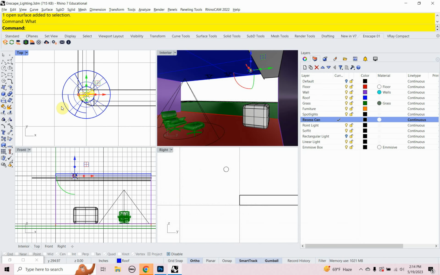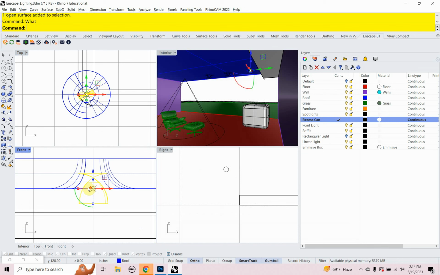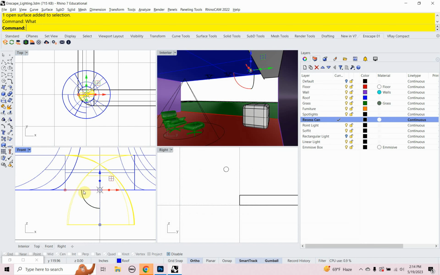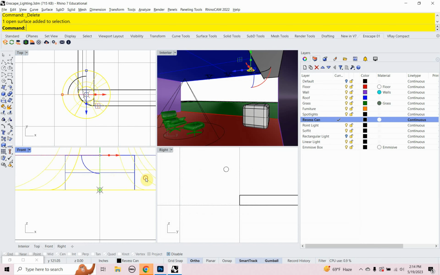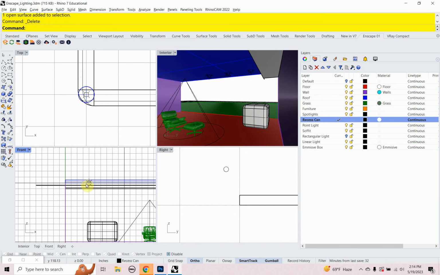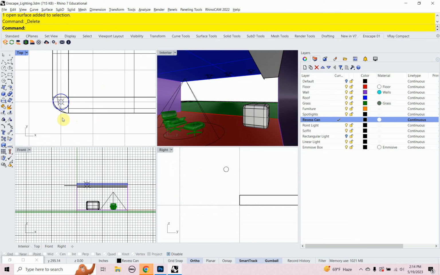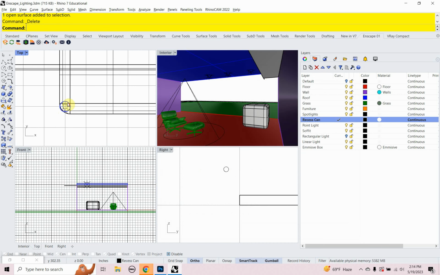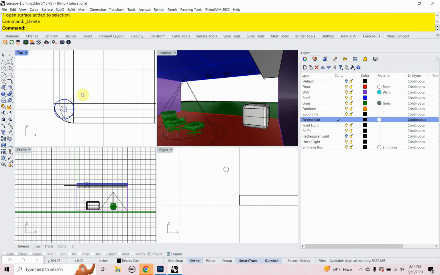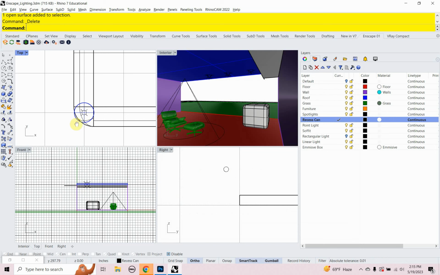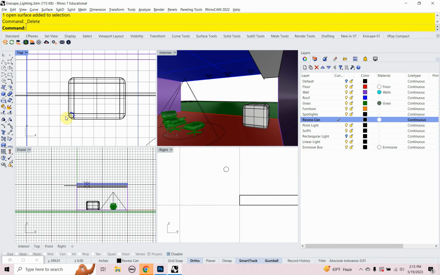Alright, well, it's always fun to run into something new. So what happens when I delete that? And what happens when I delete this one? Okay, I have no idea. It must have been something with the fillet edge. Definitely something with the fillet edge. I can see the way it crosses over that. So that was fun. We did some cool fillet edging there. All right, back to the topic at hand.